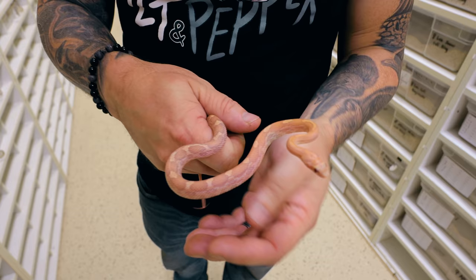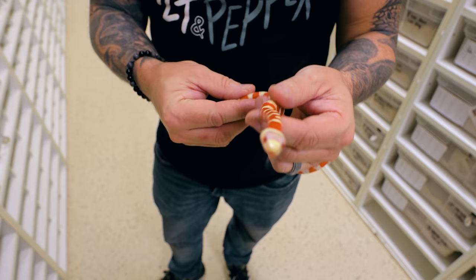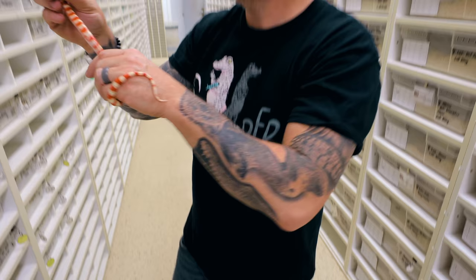A lot of times when people think I'm a ball python guy — and don't get me wrong, I love ball pythons — but the truth is I've been a colubrid guy forever. I've always produced more colubrids than ball pythons. This is an albino Arizona mountain king snake. We had the first albino Arizona mountain king snakes — we bought from a guy in Missouri many years ago. He just had two unrelated normal Arizona mountain king snakes, bred them together, and out popped albinos, and then we ended up buying them.